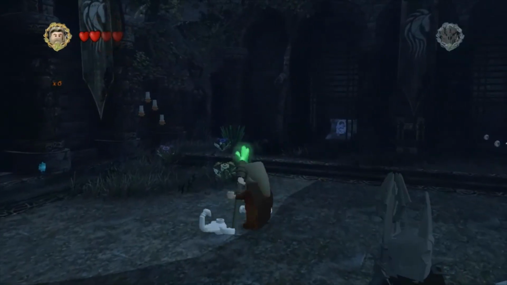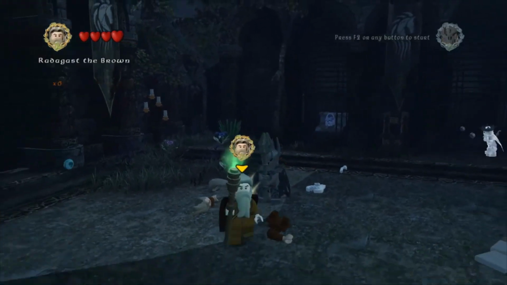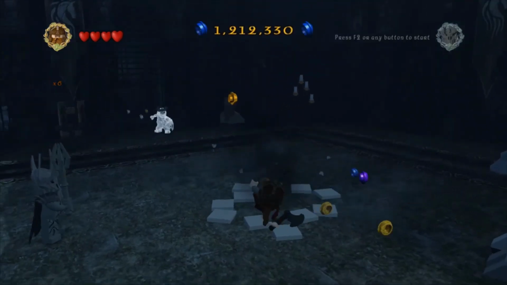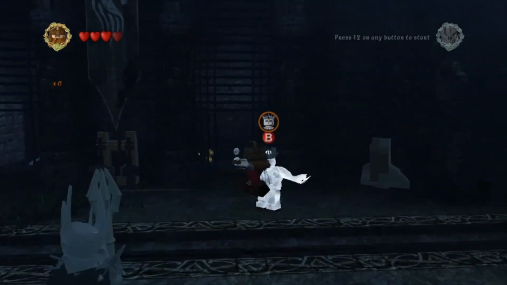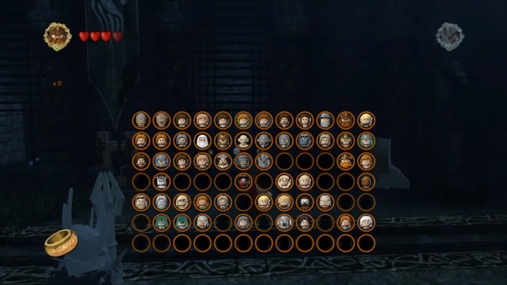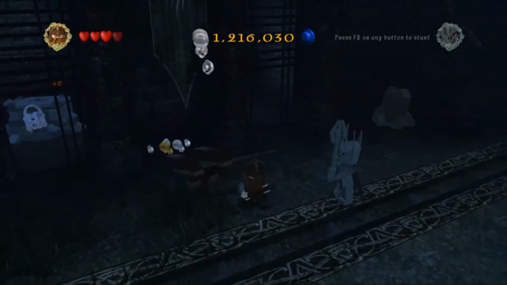Alright, can you guys, like, get out of here? Ugh, get out of here, you fool. Alright, so next things next, we're gonna need Mr. Gimli. Let's see. Holy, that's a bunch of studs. Okay, that's awesome. Alright, hello. No, get back, you. We get the Ringwraith in his twilight form, which is the form that Bilbo sees the Ringwraith in when he puts on the ring, of course. That's awesome that we get two separate versions of him.